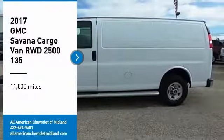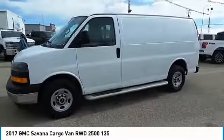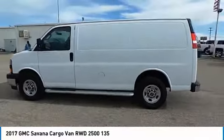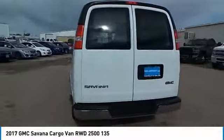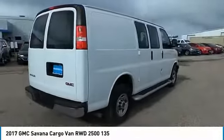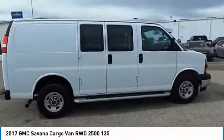We are pleased to show you the 2017 Savannah. The Savannah passenger van is a blend of comfort, convenience, and style. Available in 8, 12, and 15 passenger models, the Savannah has been designed and refined with safety as the constant goal. Electronic stability control system, StableTrac, and traction control are standard on all models.